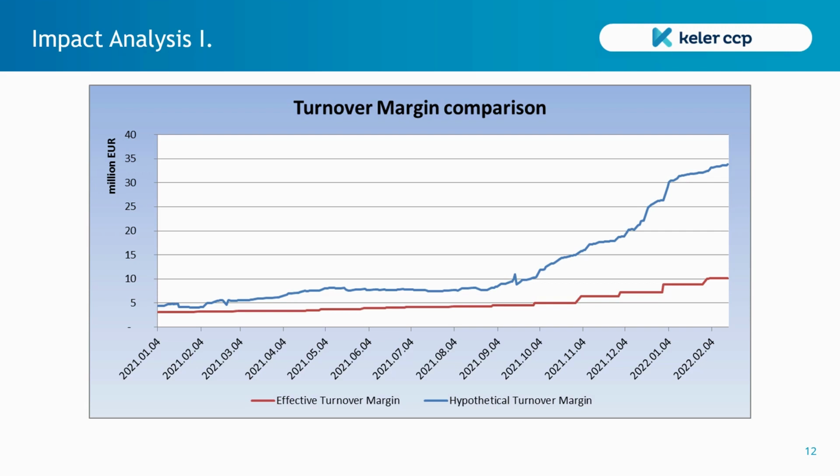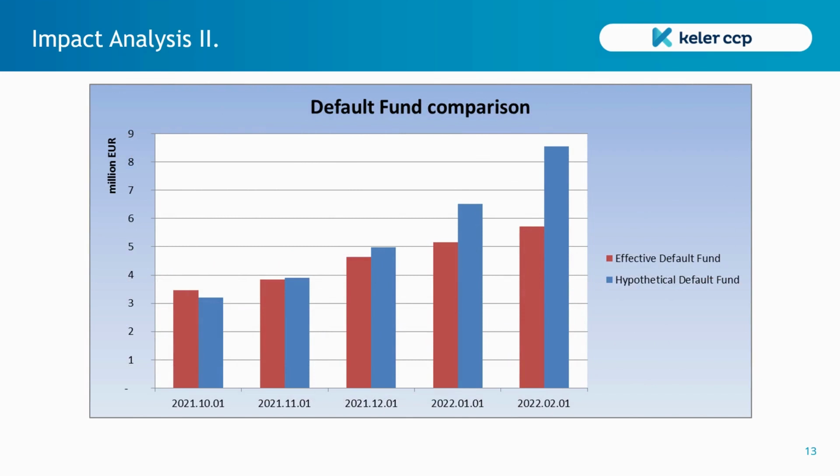And also the increase is a result of considering the net sell positions exposure on the CEEGEX and trading platforms. So there is a significant increase in the turnover margin because of the aforementioned elements of the new model. And also we prepared a slide for the default fund comparison. We calculated the default fund for 5 different months. With the red column, you may see the effective default fund, and with the blue column, you may see the calculated one with the new turnover margins, excluding the additional financial collateral. And as you may see, where the turnover margin increased, the default fund also followed it, and there is an increase in the default fund for the market level because the turnover margins are increasing as well.